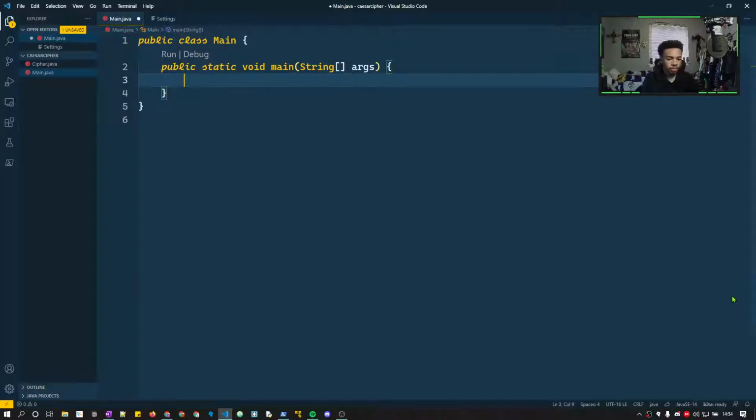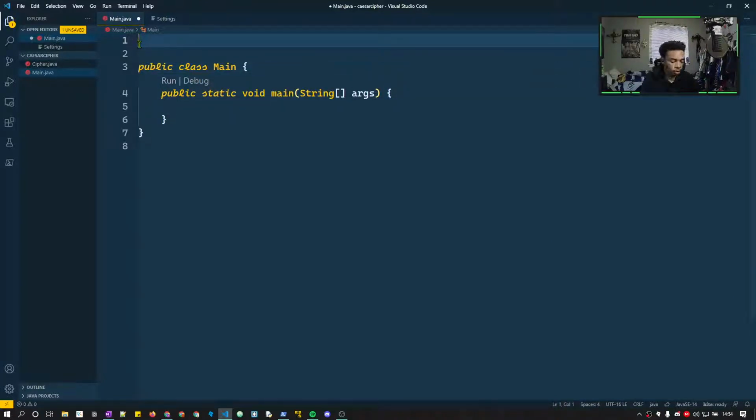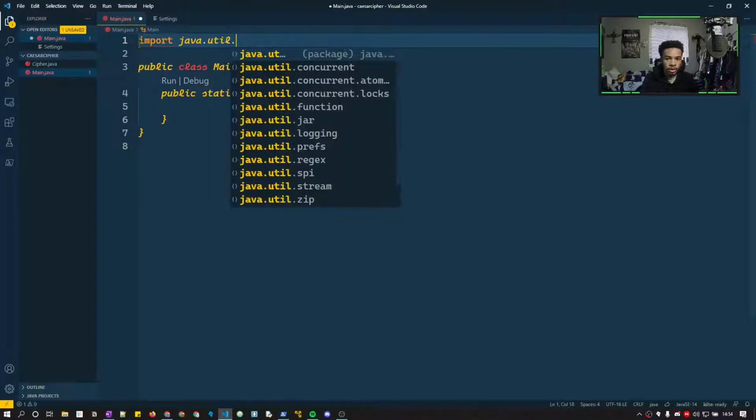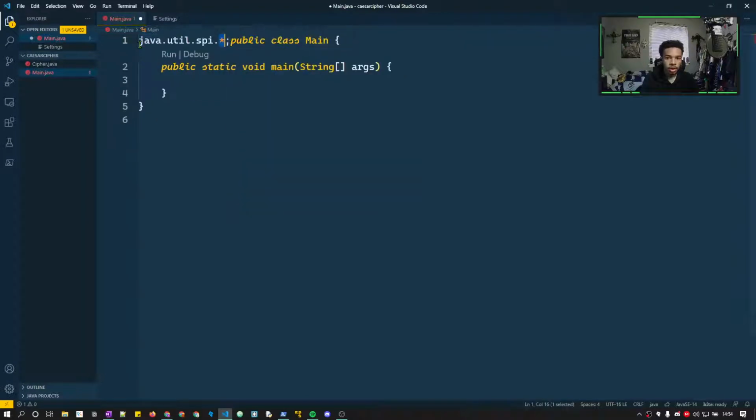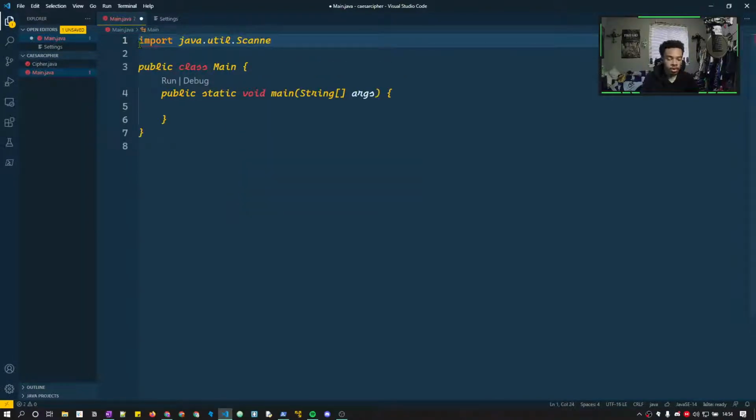All right. So now we need to import the scanner class because we're going to need to use it for user input. So import java.util.Scanner. Isn't that how you do it? That's probably on your end. All right, that's cool.